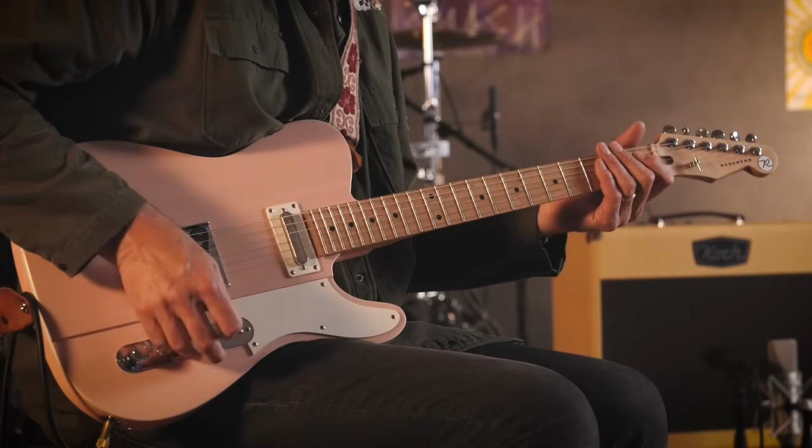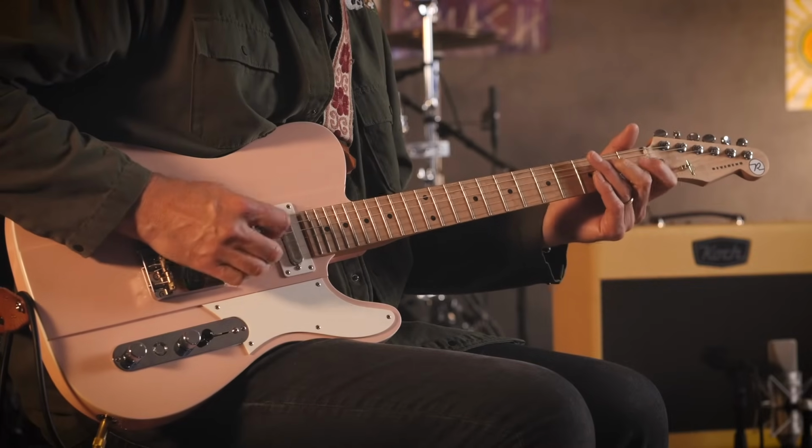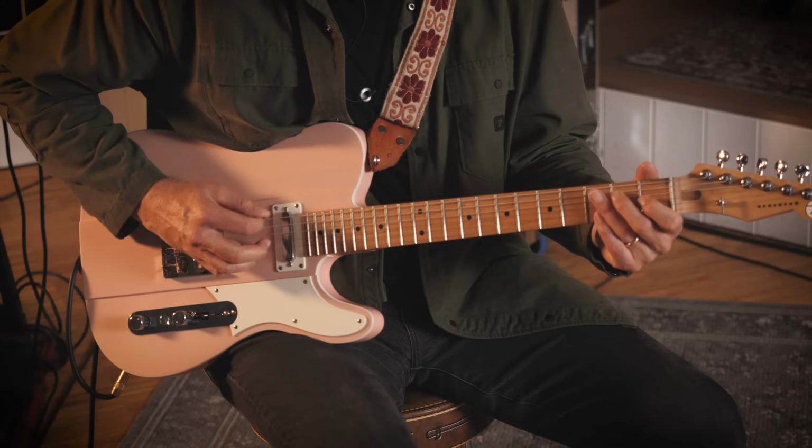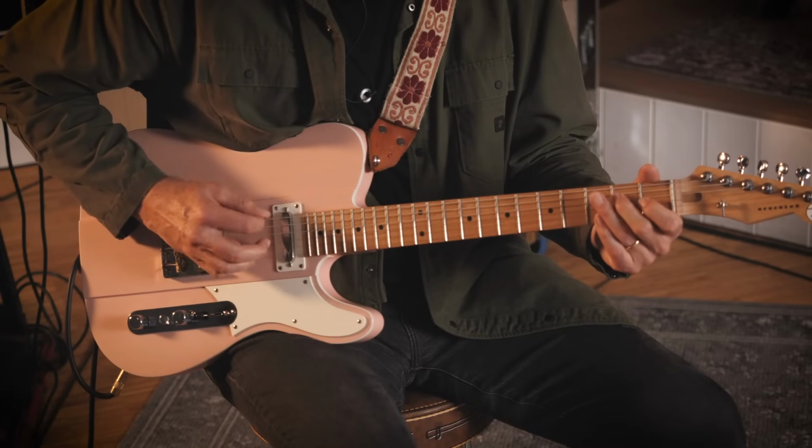So I forced myself to learn how to do it in an acceptable way, in my light anyway, with the pick and the fingers. So let me show you a little bit of how we can do this. It's something that's going to take a while, so don't get discouraged. But typically what happens is people want to learn this too fast, and they start doing it and they realize they're not hitting. They start going, instead of going, because this has got to be going the whole time. And you can't speed it up until you can do it in tempo, at whatever tempo that is. It might be just like going. Whatever it takes, just don't speed it up until you can do that consistently.